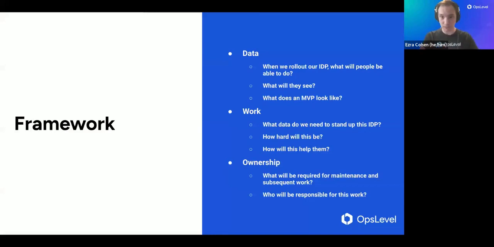So the problem with a spreadsheet, right, is the spreadsheet is out of date the second you click out of it. You import a bunch of data into a spreadsheet. You say, wow, how helpful. Next week, that spreadsheet's out of date. So what does it mean to maintain and update this? Who is going to be responsible for this long term, right? So we're going to do work to stand this up the first time, and then we're going to make a plan for how we're going to own this and maintain it long term.